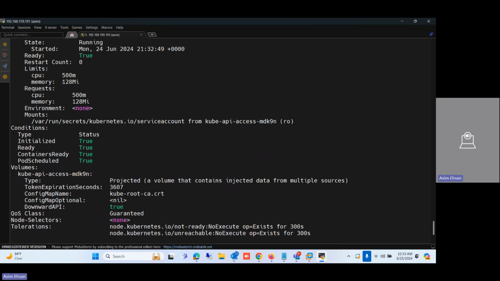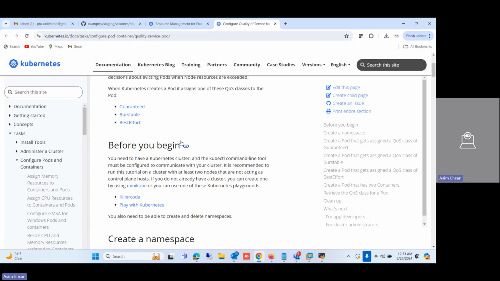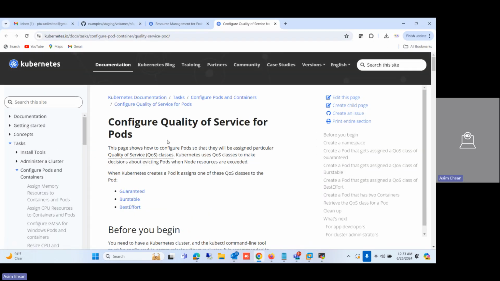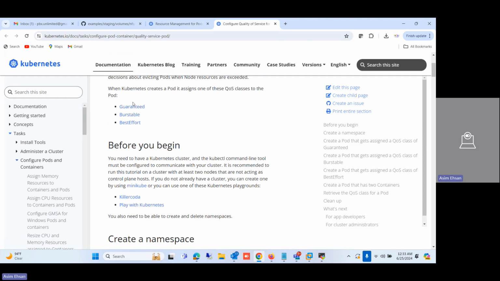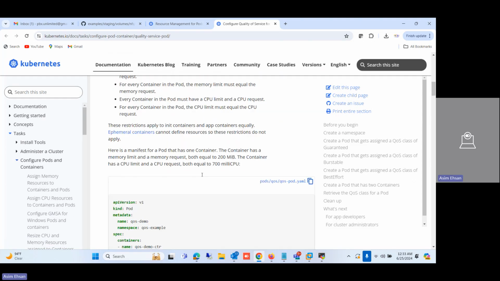It means your max requirement is the only thing you are setting. But this is not a good practice. You must set a lesser amount of request, and gradually it will occupy the resources when required, up to the limit. So these are the three concepts of quality of service, and you can read this documentation for more information.